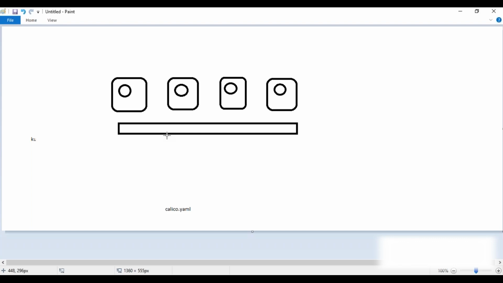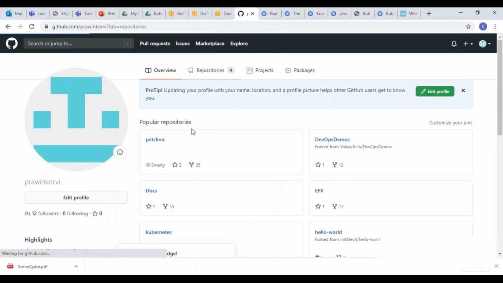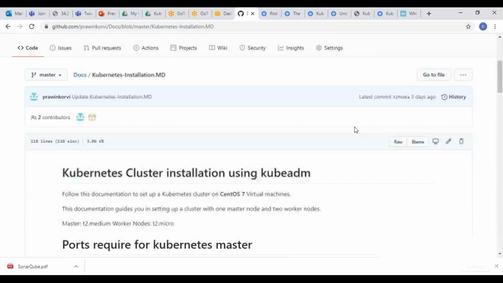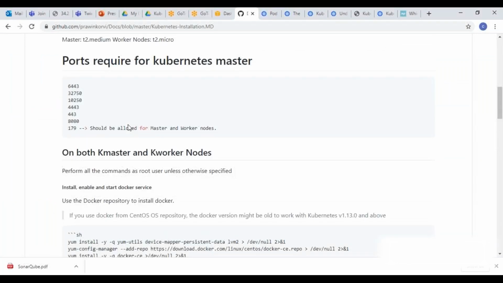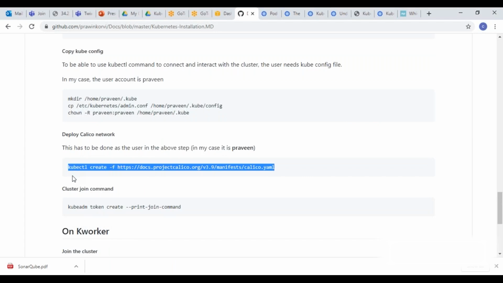Here, whatever Calico network I used, if you remember, let me show you that. When I was deploying the Kubernetes cluster, this is the kubeadm concept, right? In the kubeadm concept, this was the network. So, Calico network, but the same will not be used by different clusters. I created a GKE cluster. We may create an Azure cluster or EKS. Different cluster concepts are there, so every time it may not use Calico. If you are using the kubeadm concept, then you can use Calico, or maybe you can use Flannel, which is also available.